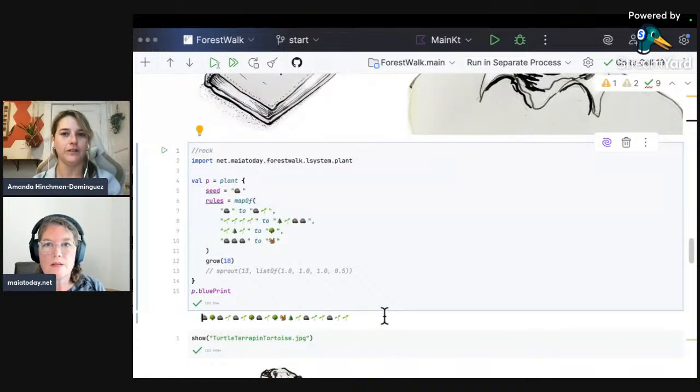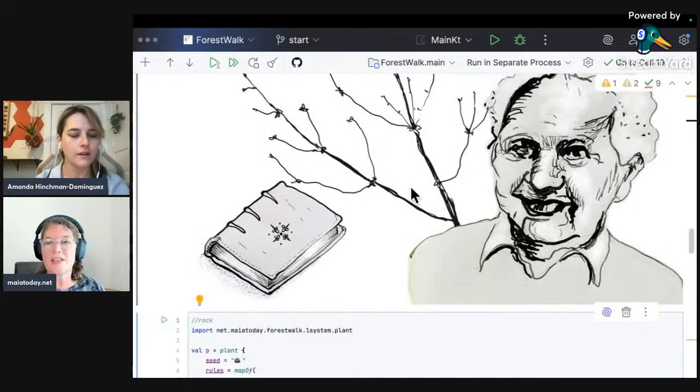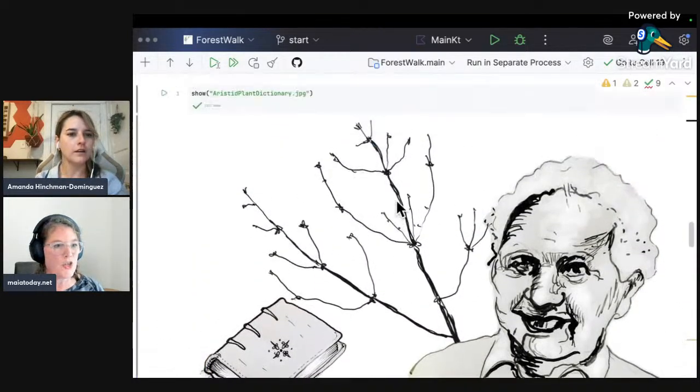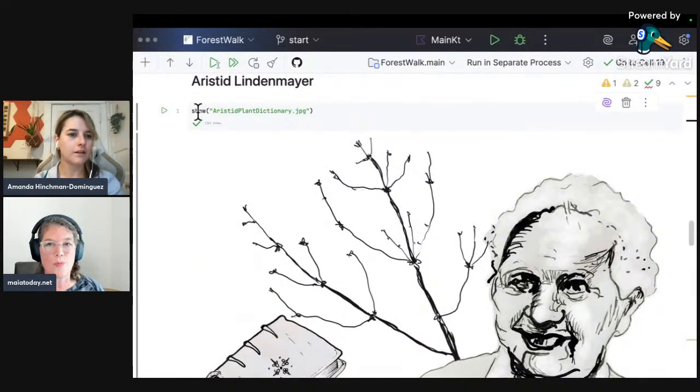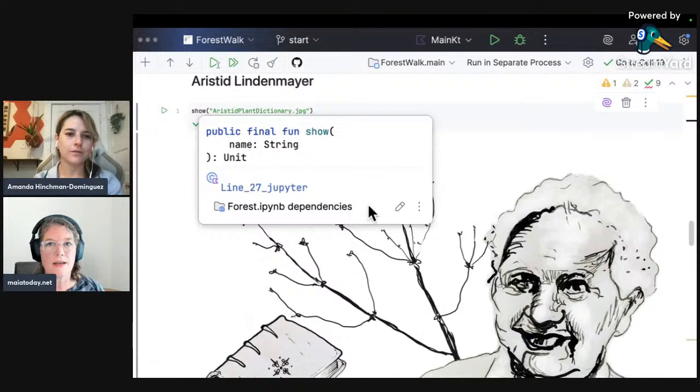So far you've shown us that you can put images in the notebook. Is that a drawing, by the way, or is that a code rendering as well, just out of curiosity? No, this is just a JPEG, which I'm drawing with this show method. Cool. No, that is cool.